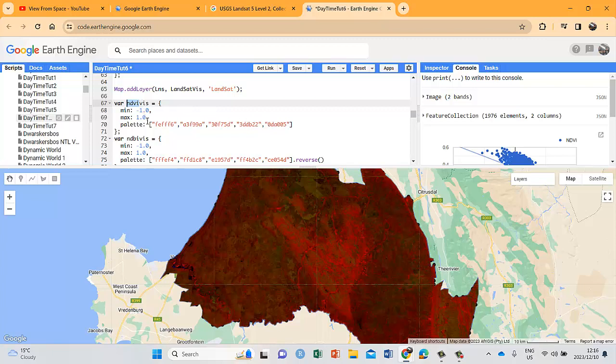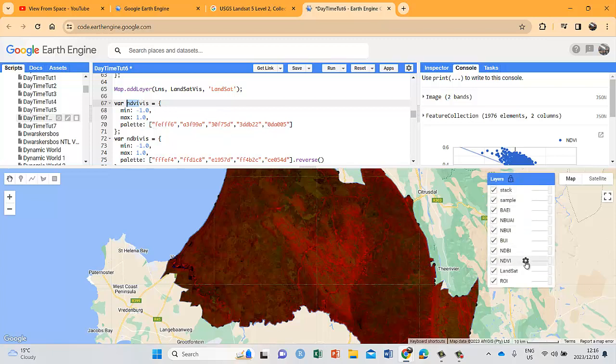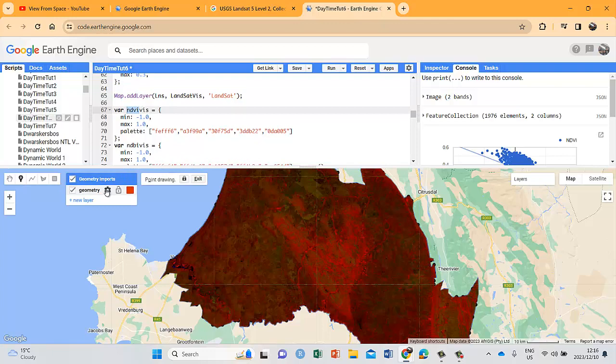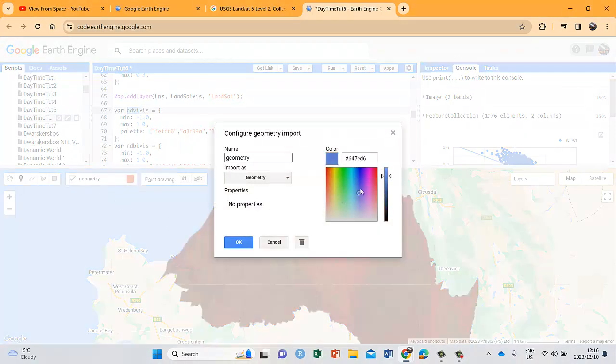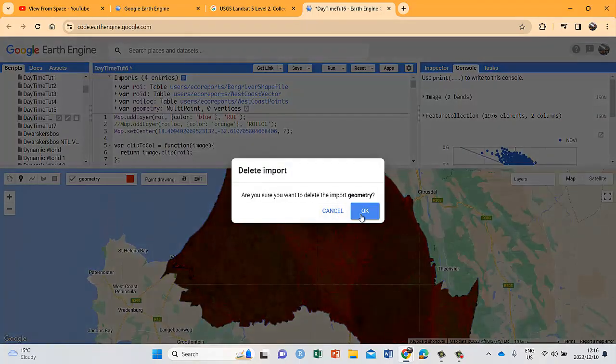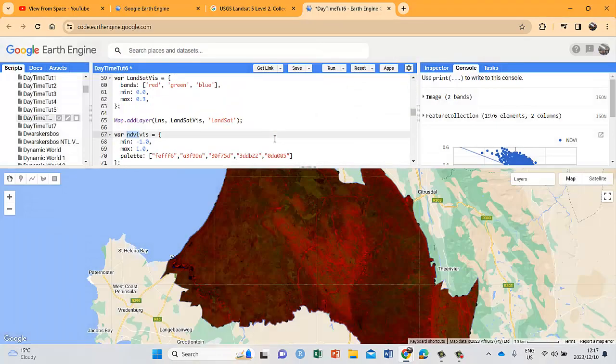And the color scheme, where do I get the color scheme? You can either go to your layers, go to the nut there, click on it, and get the different colors in terms of its codes, or you can actually go to any of these parameters, like for example, add a marker, and you can go there, click on the nut there, and choose colors. You see, if I choose purple, that will be the code. If I choose that blue, that will be the code. So you can simply generate those codes from this as well. Let me just delete that. Okay, so there are different methods of generating those color palettes.